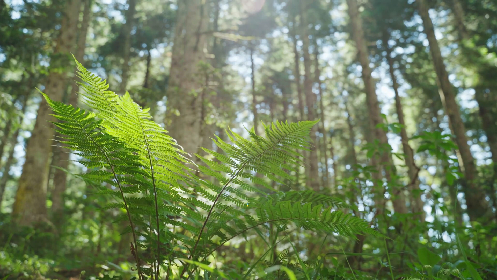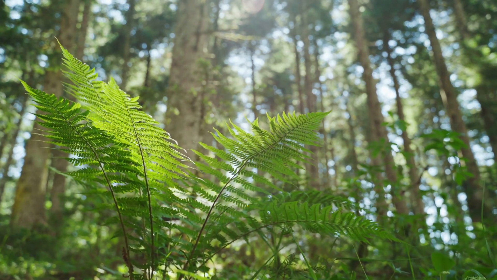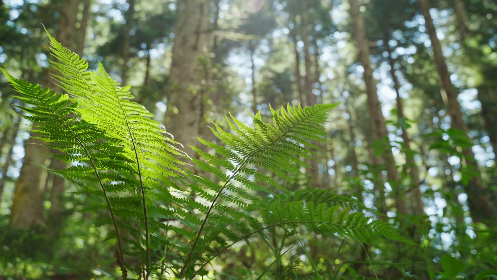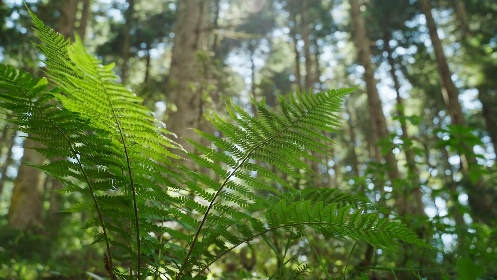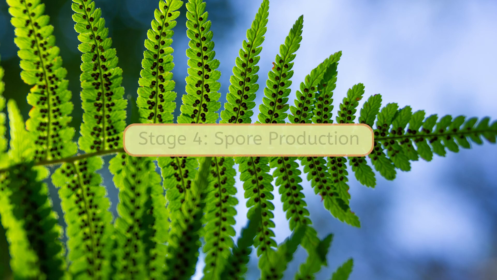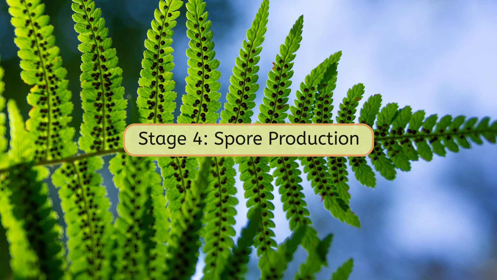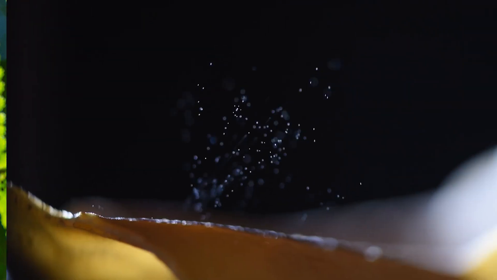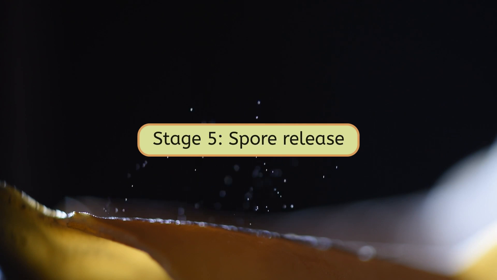Since these plants don't grow flowers, how can we tell when a fern has reached the next stage of its life cycle? Mia, can you zoom in closer on these fronds? See the little dots forming underneath the leaves? Those must be the spores. This is our sign non-flowering plants have reached the spore production stage. Since they don't have flowers, they don't need a pollinator's help to reproduce. Now the fern will spread out the spores and start the life cycle of new ferns. This is the last step of its life cycle: spore release.